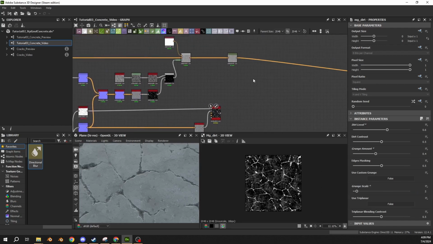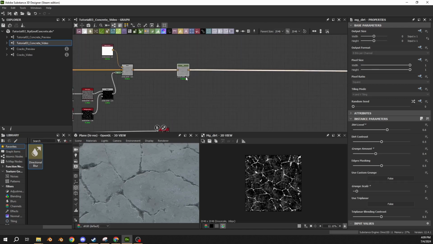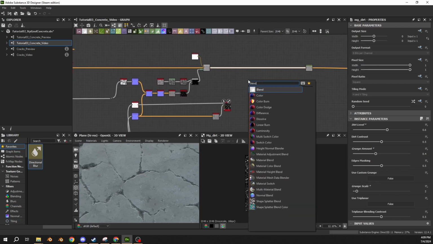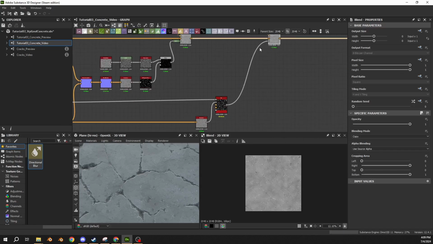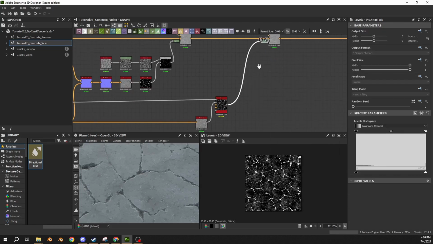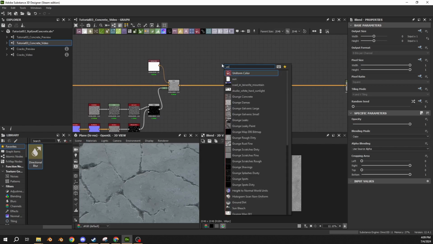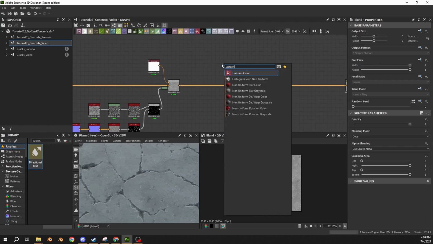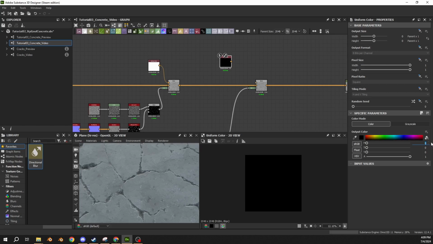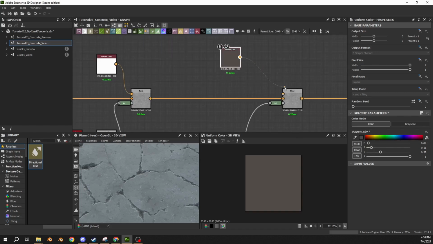Now I'm gonna drag this out, and another blend. Plug this into here, and we need a levels as usual. We're gonna dock it. And then we're gonna use a color for dirt or for dust. The value we do for this one is going to be a uniform. And then let's see, what do we do here? 0.04 followed by 0.11, 0.32. Then this is gonna go on top.